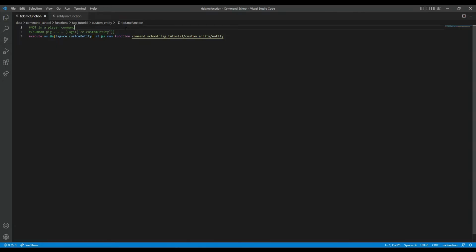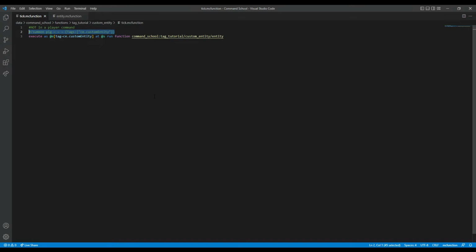Alright, so it's pretty simple. The thing to note is that it's not in a player command, so this is just happening 20 times a second, not for every player, but just in general, because otherwise the more players I would have, the more particles I would have per custom entity, and that wouldn't make sense, right?